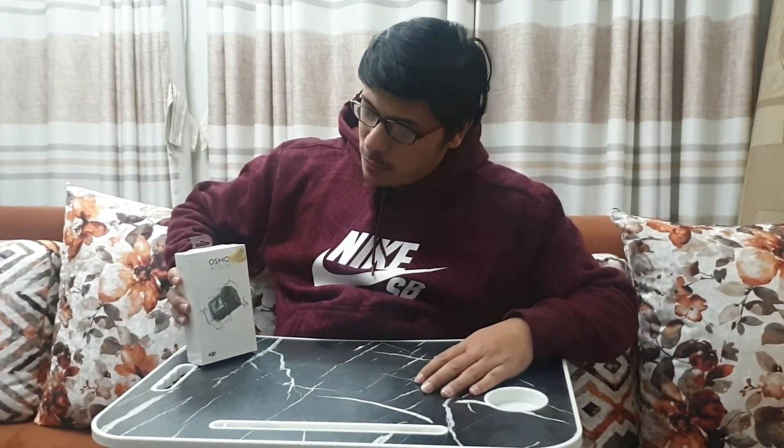The much-awaited and so very good Osmo Action 4K camera, gifted by my own very lovely wife. Thank you so much for that. So no longer a phone camera — now comes the action camera. The Osmo Action by DJI, imported by IMS, is going to be a revelation for me as a wannabe vlogger.